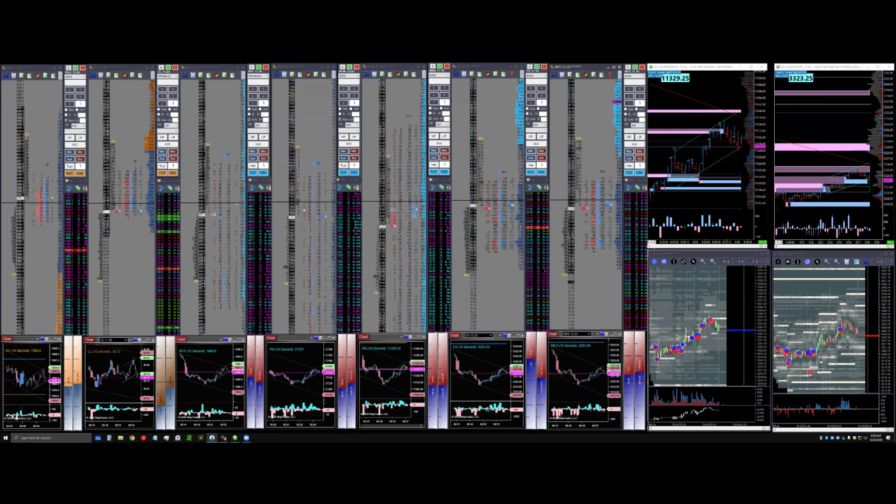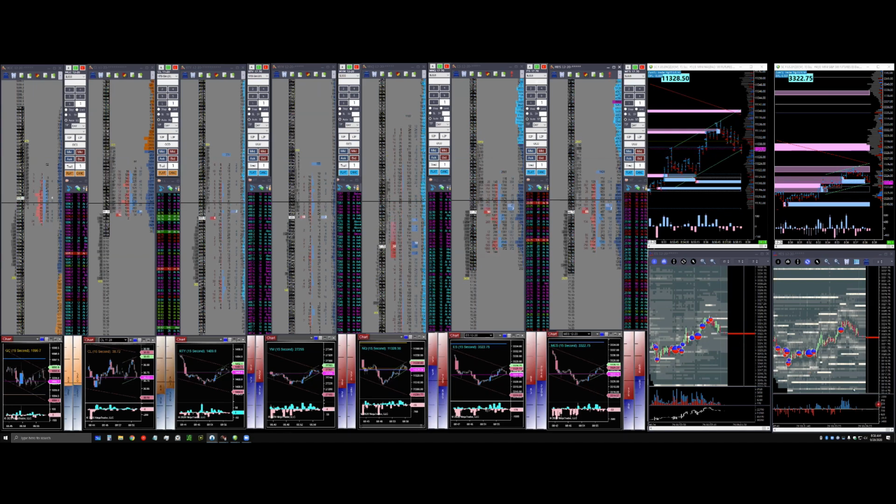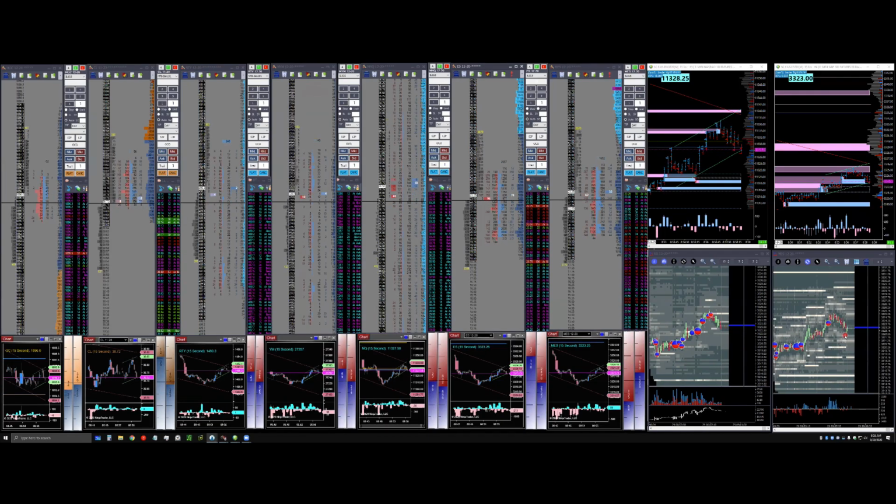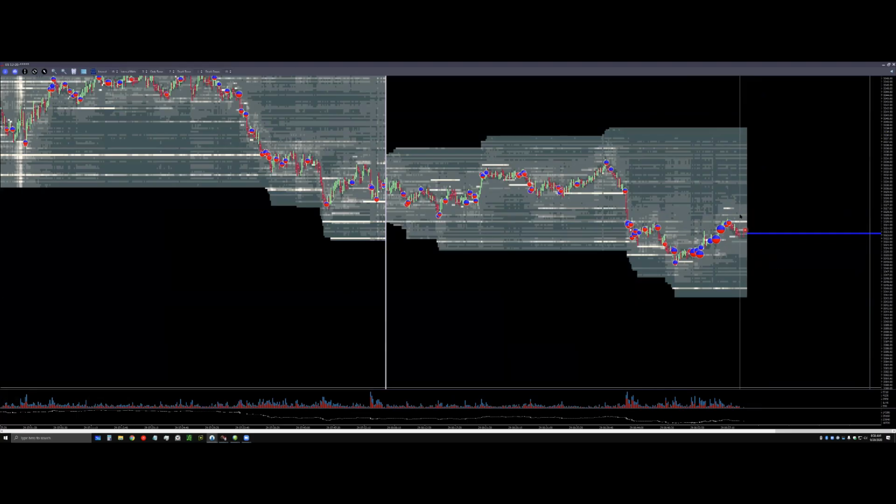This is hard stuff to learn because it's so different than everything else. It's really a map of psychology at any given moment of the market, and that's the way I like to think of it. What are people spoofing? What are they advertising they want to buy and sell? So right now, just pull up the ES, and people are happy to sell, or at least advertise selling, right in this area, which is obvious why, since we broke down from that area up there. We're retesting that breakdown, and nobody's interested in buying until all the way down like 10-14. At least they're not advertising it. So that tells me we probably have more downside to go.